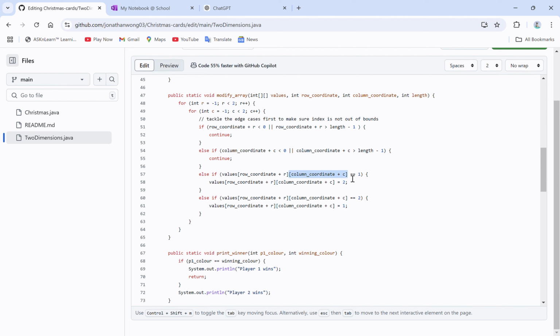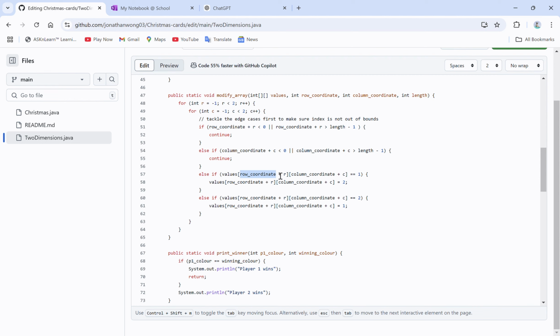But else if the value at that specified row and that specified column is a green card, what I did was flip it to a red card. Or if this is a red card, I flip it to a green card.